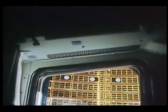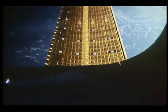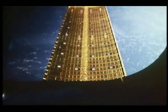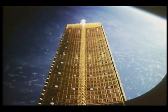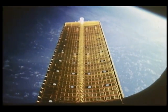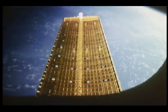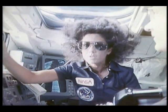Here we have a scan from the aft window up out the overhead window giving you some idea of how large the array really looked to us. While the array was extended we used the small thrusters on the orbiter to try to excite the mast. We found it to be very stable, showing only small deflections that damped out very rapidly, and we were able to maneuver quite nicely to different attitudes with the array out.